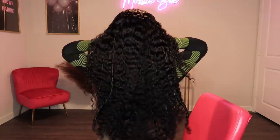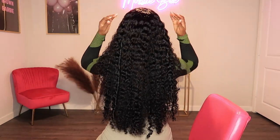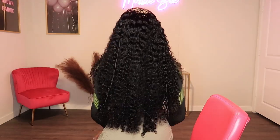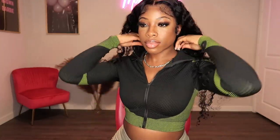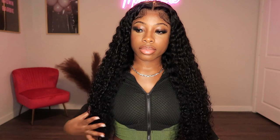This unit is 250% density, and it's definitely true to the density. I love how thick this hair is. Even the back of this wig looks beautiful, and there are no gaps in this wig. I really do love Wiggins curly hair. When it comes to Wiggins, they are gonna have nice curly units. Even my past units from them were always curly, and they still last till this day. So I just expected nothing but the best with this company.